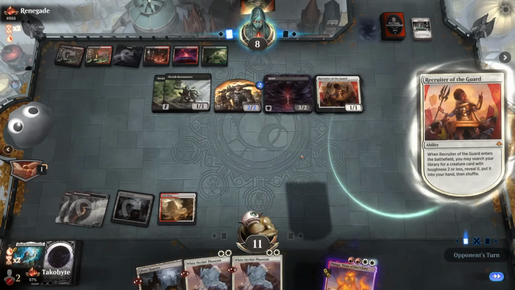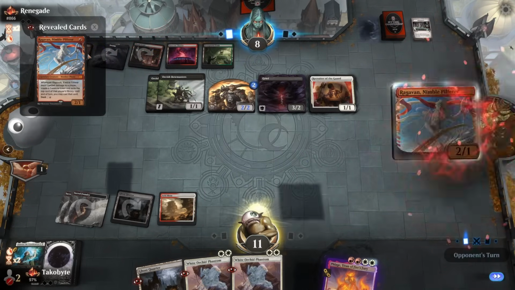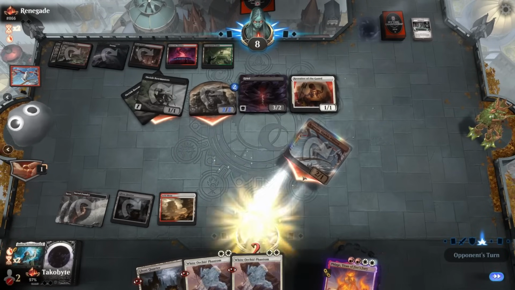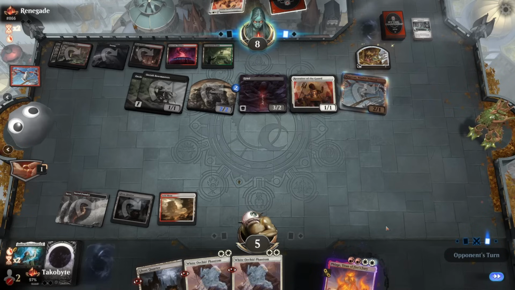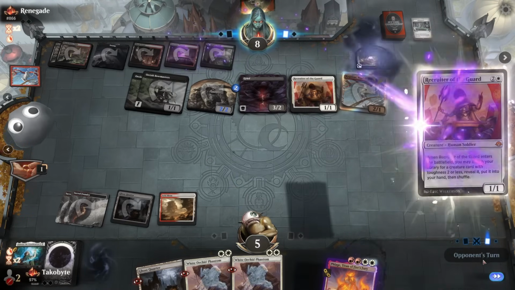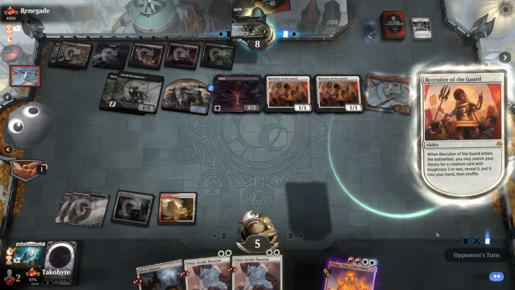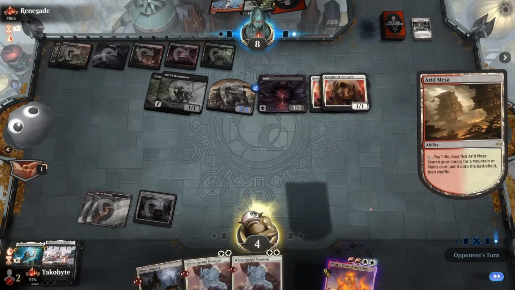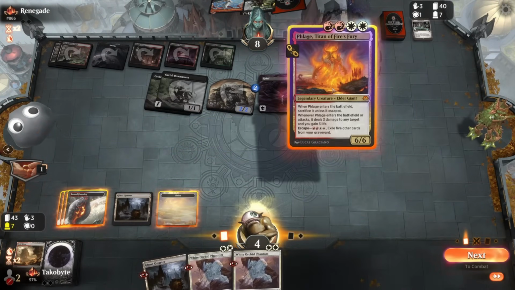Five, six, so they deal 6 damage here. I go to 4, then I go to 7. Ragavan? Oh no. I'm dead. I'm dead because of this. Wow. Come on, Plains. Yeah, I think we're dead no matter what.